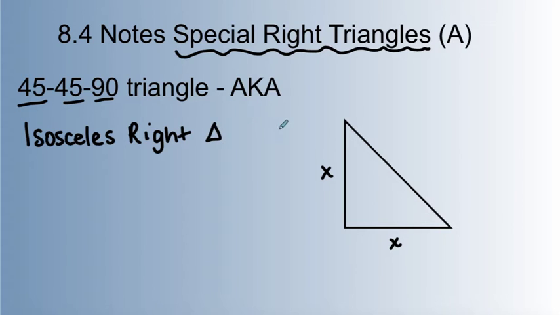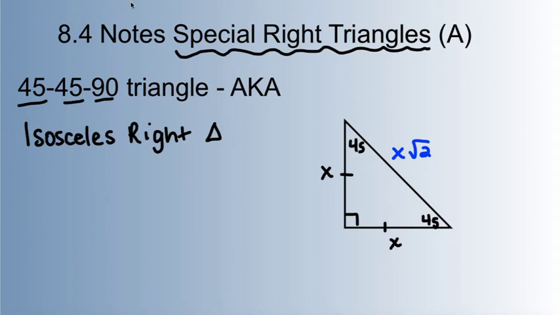Okay. Now, what we found on Friday, if we use the Pythagorean theorem, is that if you have a right triangle and the two legs are equal, now notice that if I say that they're both x, that means that they're equal, so they're congruent, that each angle then has to be 45 and 45 because of the isosceles triangle theorem. And when we use the Pythagorean theorem, we found that if we took the leg and we multiplied it by root 2, it would always give us the hypotenuse, okay? So that's actually the 45, 45, 90 triangle theorem.